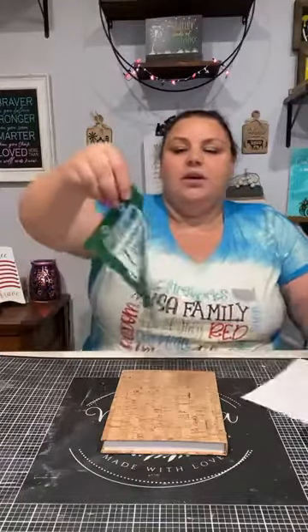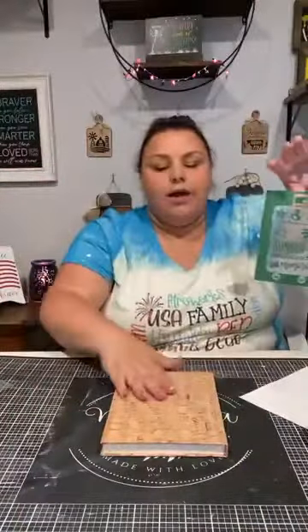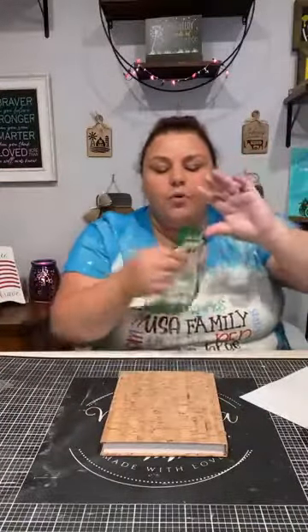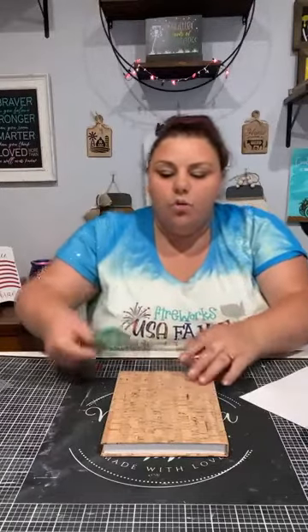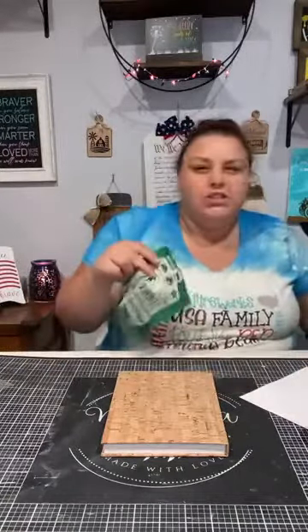We're going to do two ink projects tonight — that shirt came out awesome. Wait until you see the detail on this one, especially the earth — those details are really incredible to get without any weeding. I've never used corkboard before, so I don't know if I should fuzz or not. I'm going to fuzz this once just in case, because this is a brand new stencil so it's super sticky.